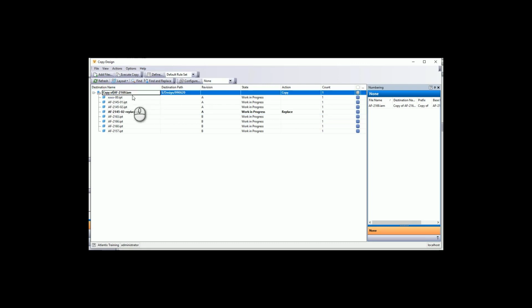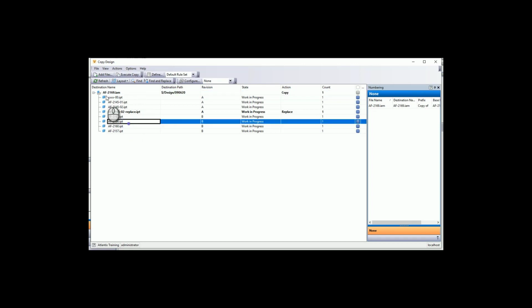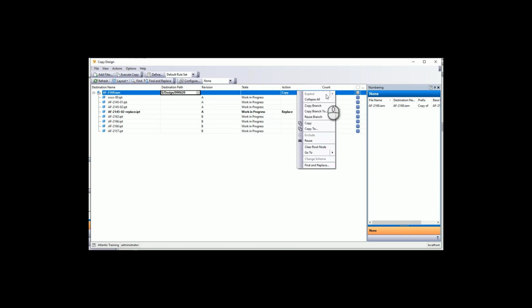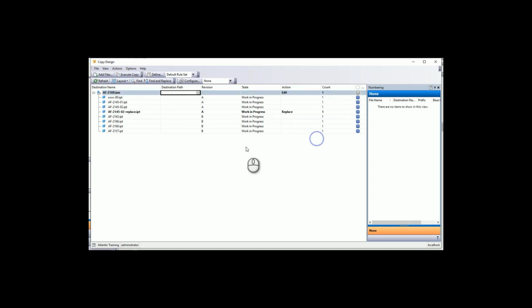What it does now is replace this component over here, and you'll see that it's also changed the main components, which I actually don't want. So let's take this back to AF-21619. Okay, and you see this is actually a copy, and I don't want to copy, I want to reuse this.